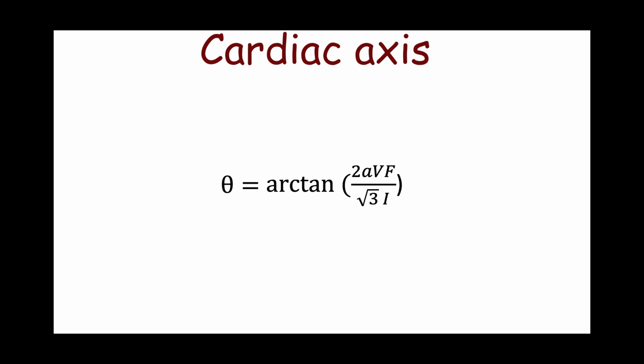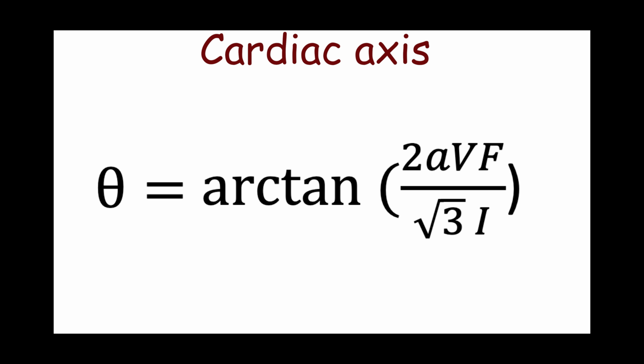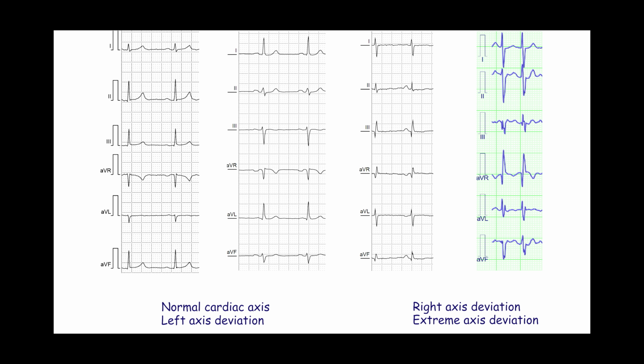The most precise method of cardiac axis measurement is precise calculation, measuring the angle of the vector relative to lead 1. It's usually calculated by the ECG machine software and often is indicated on the ECG. And now, finally, try to recognize the cardiac axis of these 4 ECG fragments. You can pause this video for a while.